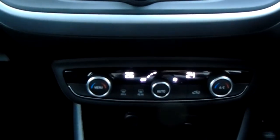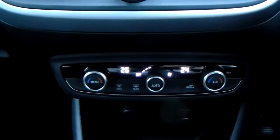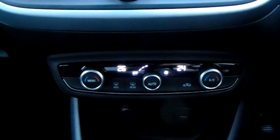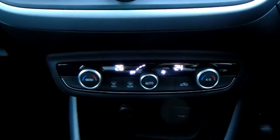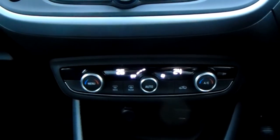You'd also have your dual zone climate control for the car. It can be adjusted by actual temperature to the driver and the passenger's pleasure, so it's very specific to your needs. You can also access your air conditioning, so this car is more than capable of keeping you warm through winter as well as keeping you cool through summer.